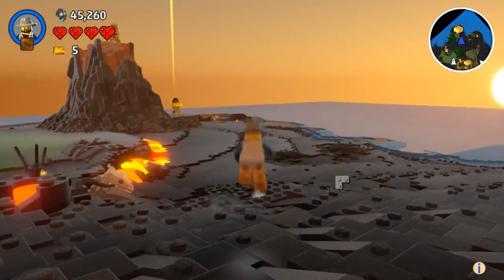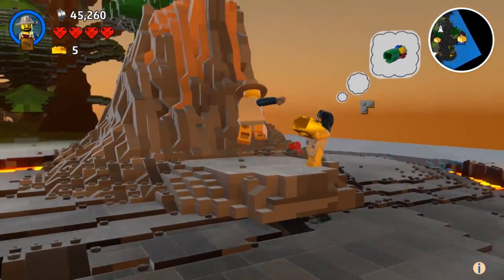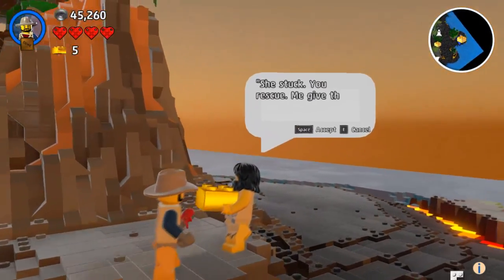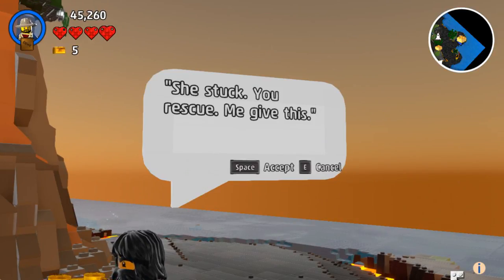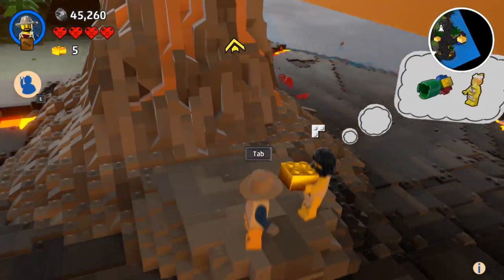Okay, quest over here. Are you stuck? Is there going to be someone who's stuck again, or is it going to be something different this time? She's stuck. Me, you rescue. Me give this. It is the same thing. It is again someone is stuck. Raise or they're all stuck. Terrain.